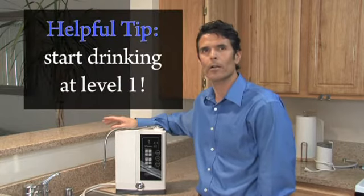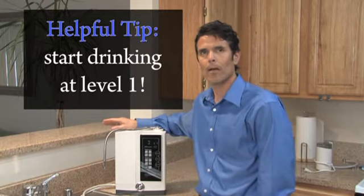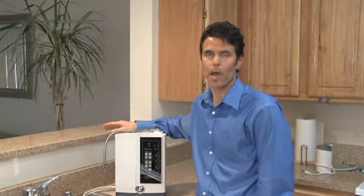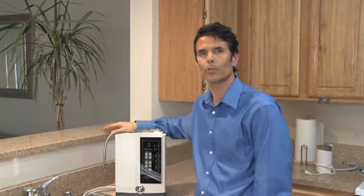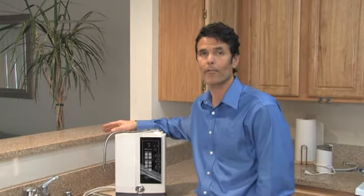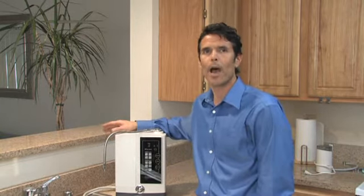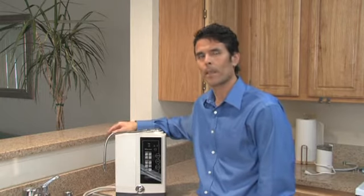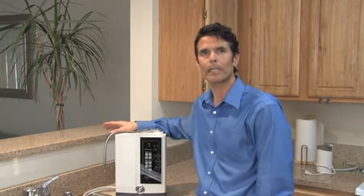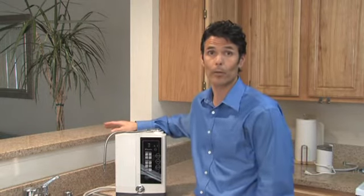Next, drinking the water, it's very important to start at level 1. Stay at level 1 for 4 to 7 days to give your body a chance to adjust. Then you can move to level 2 and repeat it again. Stay at level 2 for 4 to 7 days, giving your body a chance to adjust. Then you can sample the higher levels 3 and 4. There's no wisdom that says drinking a higher level of alkalinity is better for you. Listen to the wisdom of your body. It will tell you what you like.